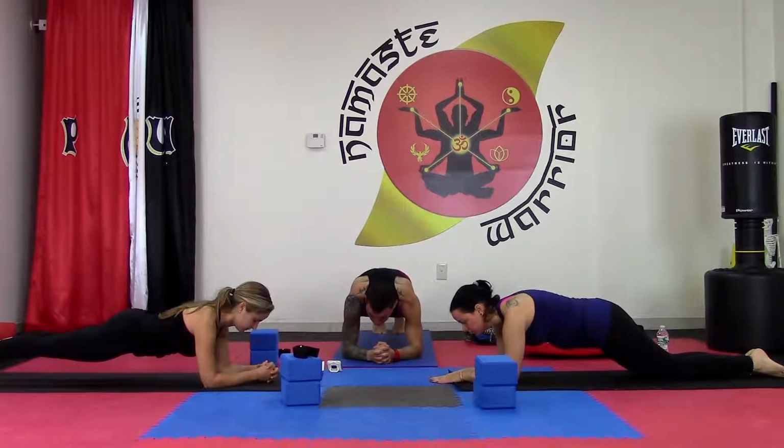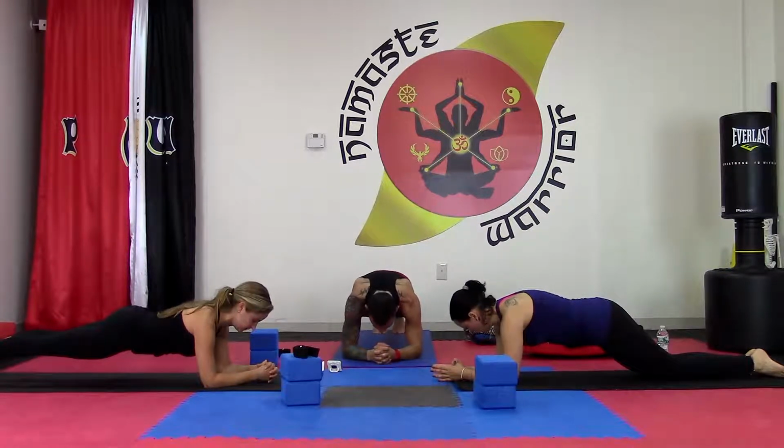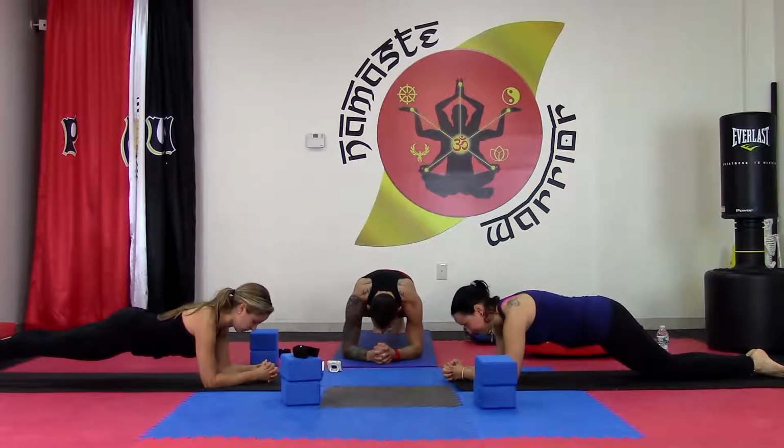Remember, that's why the core is called the midsection. 1.5 minutes remaining. The midsection is in the middle of your body. Above it is your upper body. Below it are your hips and your legs. So for you to fuse the upper body to your lower body and to be one cohesive unit, you need to strengthen and learn how to manipulate the muscles and the organs of your midsection.